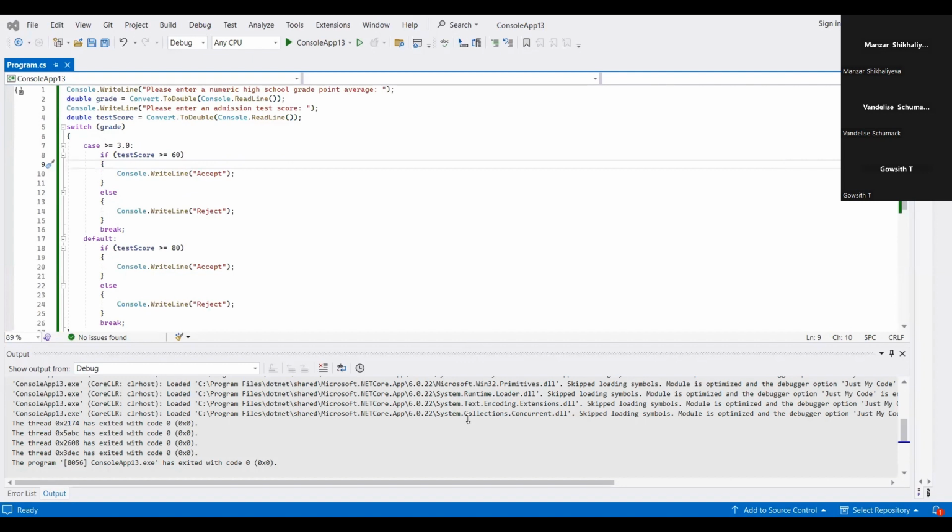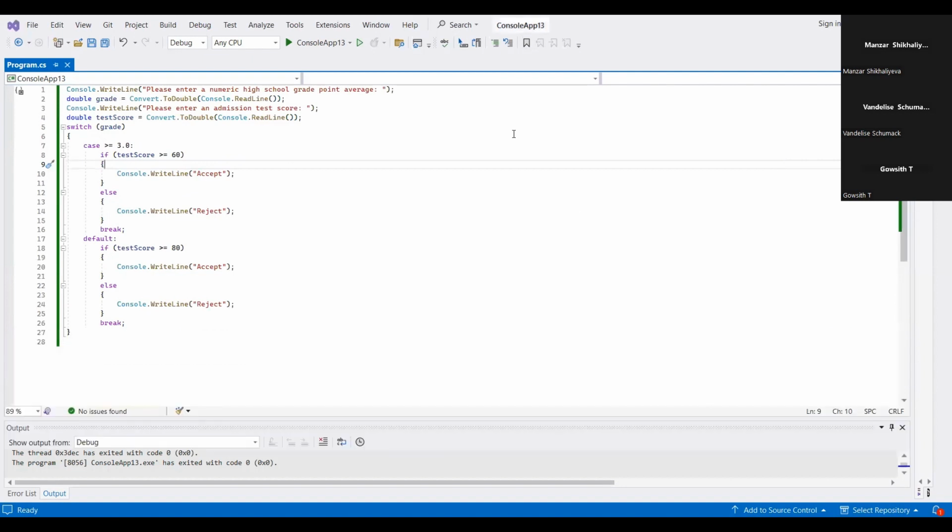If not, it goes to the else statement, which means it's going somewhere else. So in her first statement, she already says the case has to be greater than 3.0. So if the kid has a 3.0, then he already meets the first condition, so they're going to follow what's in the case now. If it didn't meet the 3.0, it goes to the next one. Maybe I'm not typing 3 and 60. Maybe I'm typing 3.1 and 80.